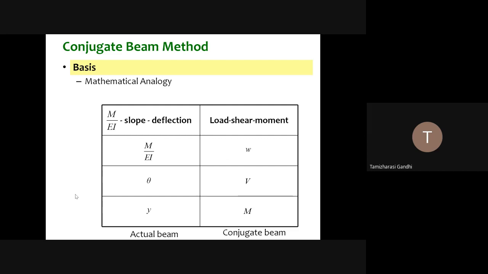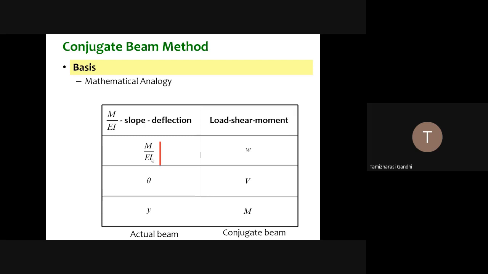Whatever you are getting is basically in terms of force quantity or real beam characteristics. Now I am going to arrange another beam called a conjugate beam or a fictitious beam, where I will obtain the load, shear, and bending moment from the conjugate beam using the curvature, rotation, and deflection. If I calculate the bending moment from the conjugate beam, that represents the displacement of the actual beam. If I calculate the shear force, then I get the rotation in the actual beam. If I calculate the loading, then that represents the M by EI diagram in the actual beam.